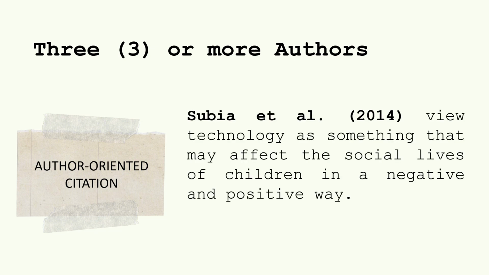Now, in the case that you have three or more authors, not just like what I have told you previously, you don't have to mention all the names of those authors. You just have to identify who the main author is, the head writer of the paper, and then add the term et al, as it already suggests that you have other authors. Okay, et al means and others. So it will already give your readers the idea that, for example, Sabia has two or more co-authors. If you mention them all, it will just make your citation long, so you just make use of et al. Okay, and then you state the ideas that you have gotten.